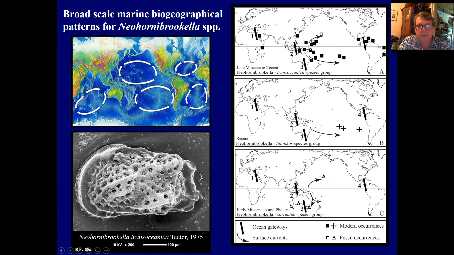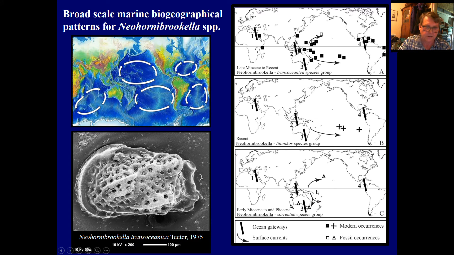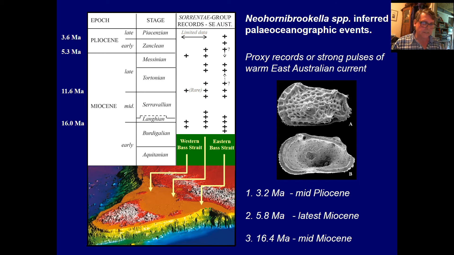They've also been dispersed via gyre currents, particularly in the North and South Pacific. In the upper diagram, solid symbols are modern occurrences and open symbols are fossil occurrences. In the lower diagram, fossil occurrences first appear in southeastern Australia during the latest early Miocene, and we infer these are associated with the East Australian Current — entering the stratigraphic record at about the same time as well-known warm water benthic foraminifera such as Lepidocyclina. Further evidence for their association with the East Australian Current is their distribution across Bass Strait: very common in the Gippsland Basin, but patchy in the western Otway Basin.